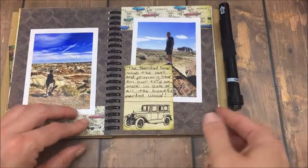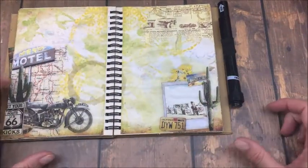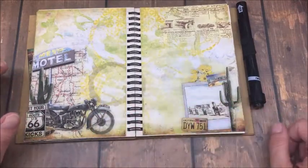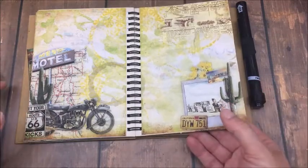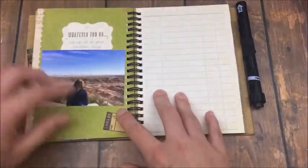And then from there, so I left this page blank. It again is just the kit. The kit is so beautiful, and the pictures are spot on with what I have seen over the years on Route 66. That doesn't mean I won't add something later, but for now, I am so happy with that.